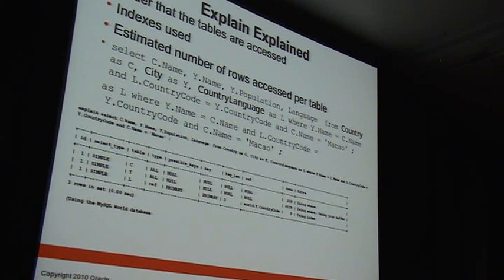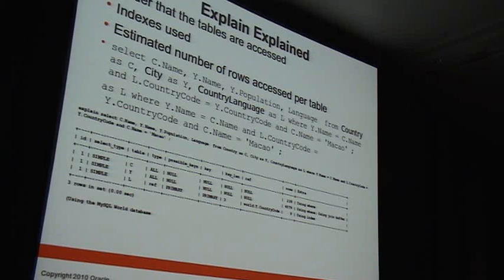They show the ID of what the server is calling the table, the select type, the table as it's referenced in the query, the type of access it's doing, the possible keys that are available, the key that is being used, the length of that key, etc. The main thing to note, if you can't read it, is that in the world database by default, the country and city tables do not have indexes on them.